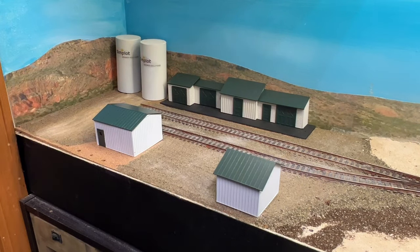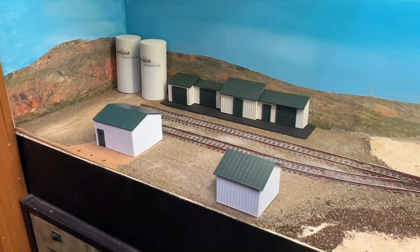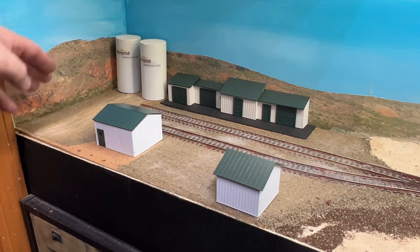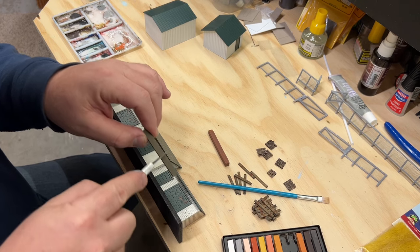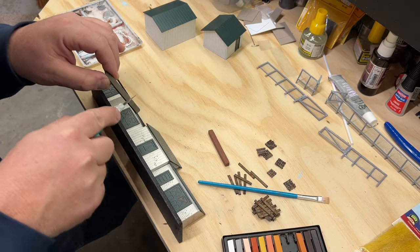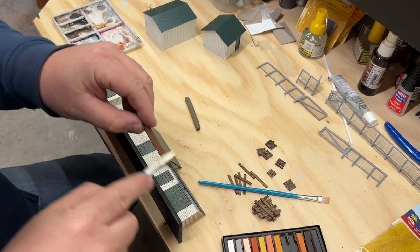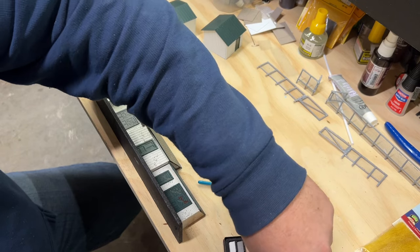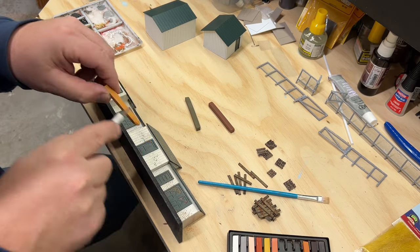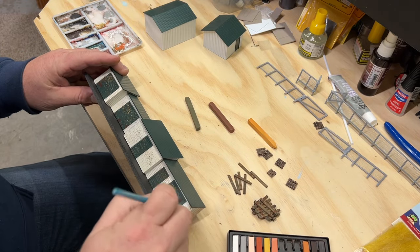The next thing we're going to do is get going with the details. We'll take these buildings off and do a little weathering — I want to add electrical panels and conduit to the outside to give them more visual interest. We'll stage a few pallets, maybe some buckets, then start putting weeds in and adding fencing. I'm using some pastels to add a little bit of grit and grime. It's out in the country where the wind blows and trucks go by, so dirt's going to be everywhere. I'm mixing up my own little dirt — I don't want to go too dark; you can always add more but it's hard to bring it back.